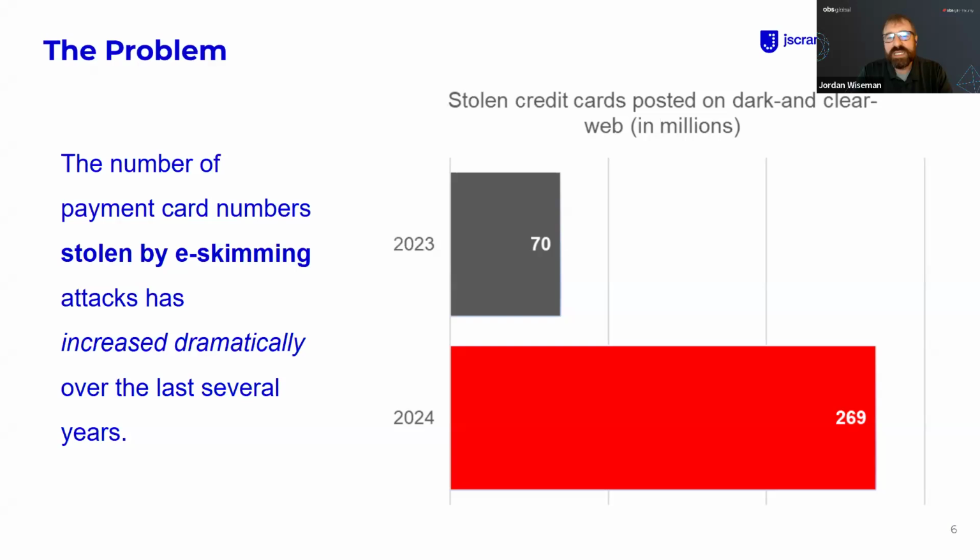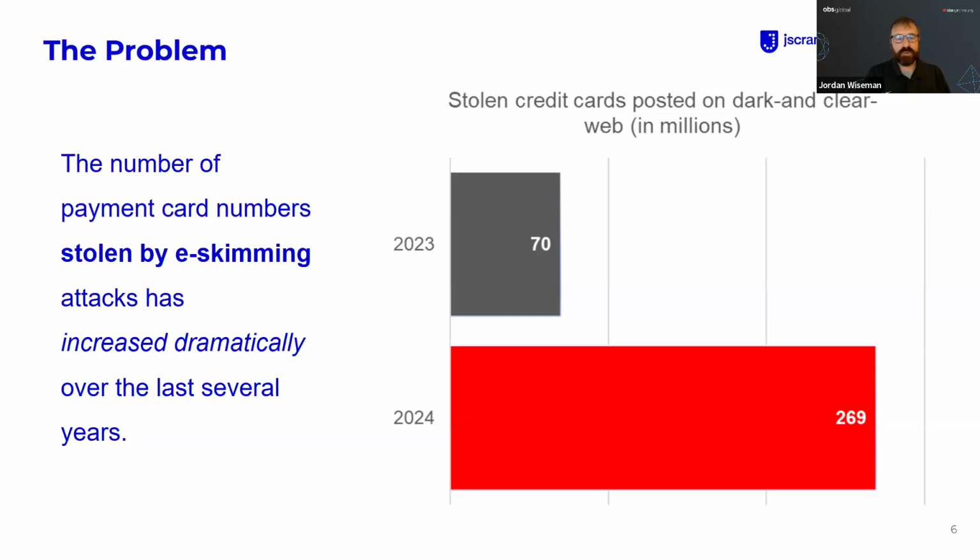And the basic reason is that e-skimming, which is just like physical skimming, where somebody would put a device on the card reader, try to intercept credit card data. Cyber criminals out there have come up with a lot of ways of infecting websites or adding JavaScript to a website to do the same thing, to intercept the card as it's going through.